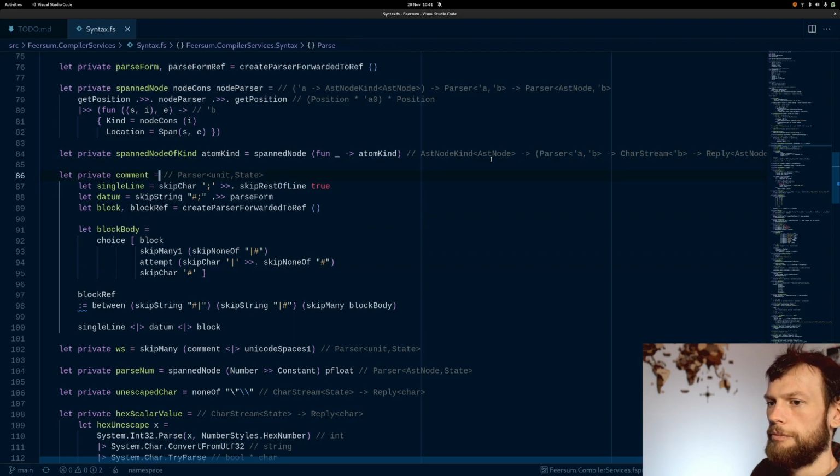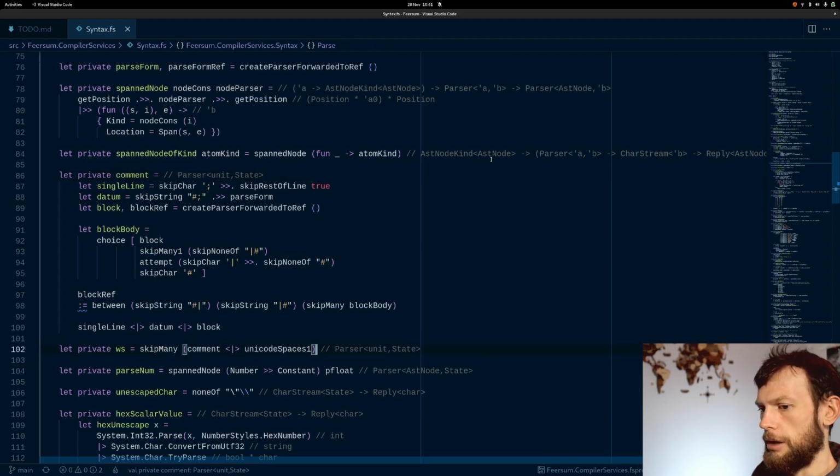Like comment, which are of type parser. So everything above this I think is just a helper. All of these functions that are of type parser are parsers, so they're capable of recognizing some specific language. In this case, like WS is capable of recognizing the language of white space, and it does that by building up a parser based on several other ones.